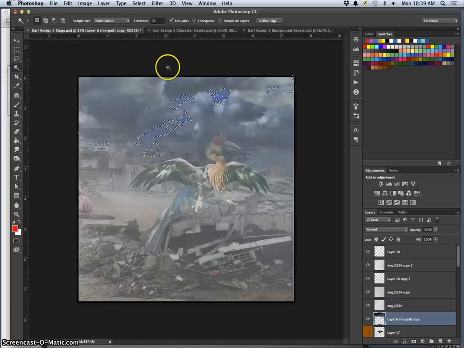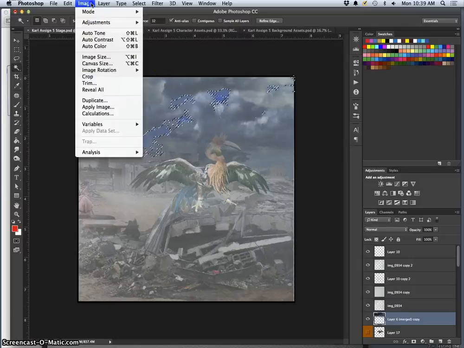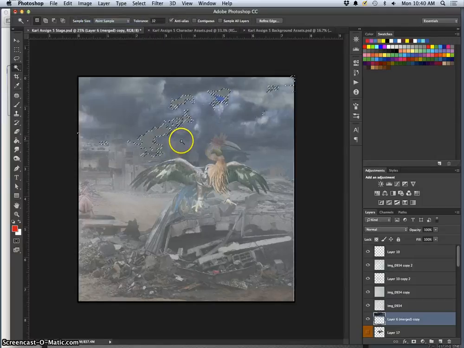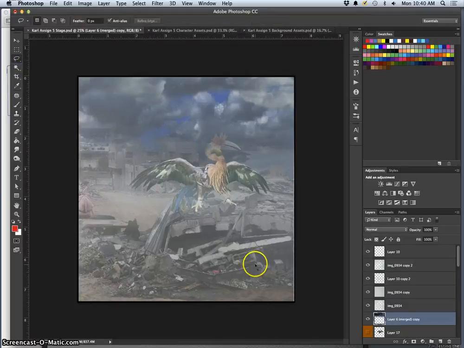No, that's too strong. All right, I want to desaturate them. No, that's too strong. All right, this is a good case for an adjustment layer.